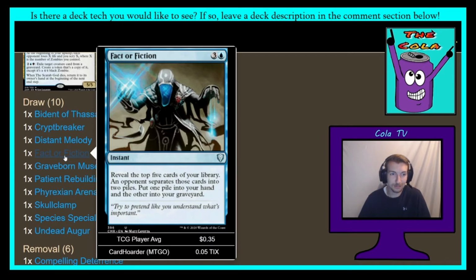Fact or Fiction, you might be seeing a theme here. I think I put this basically in every deck I have. I just like this card so much. And in this deck, it's kind of a win-win because we're fine with certain things being in our graveyard because we can use the Scarab God's ability to bring those creatures back. So this card I think is really good and really strong in this deck.